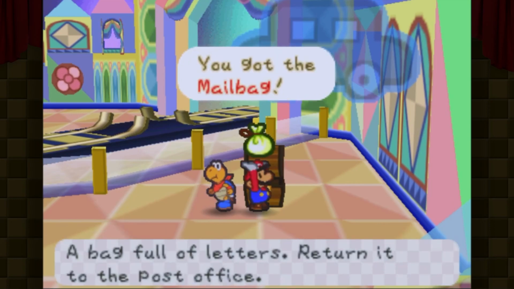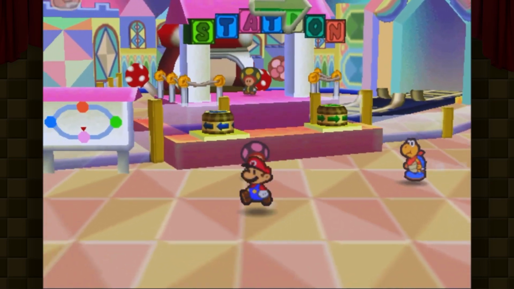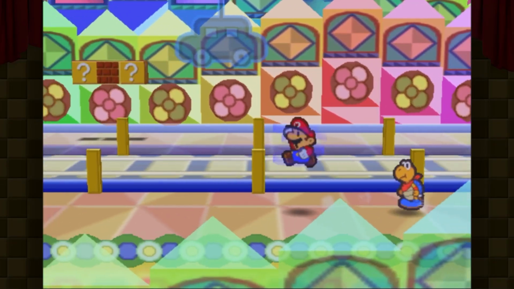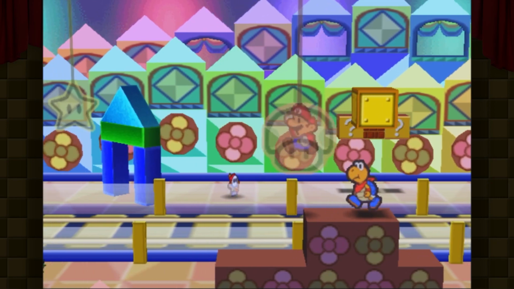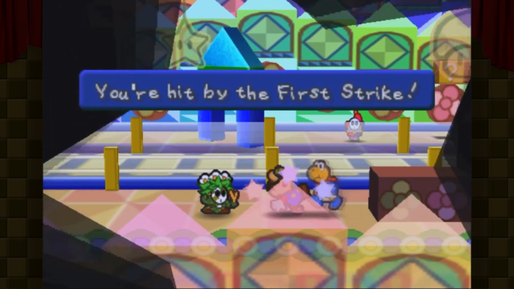Got the mailbag, a bag of letters, return it to the post office. So you're saying that our whole structure is go into Shy Guy's toy box, get a thing that's been stolen, bring it back, and there's your lot. It is kind of a backtrack-heavy chapter, and some people don't like that, but personally, I don't think it's really bad backtracking. It's quick enough. And on top of that, it is a pretty ingenious way of getting another chapter out of this game, is we do turn Toad Town into essentially its own area.